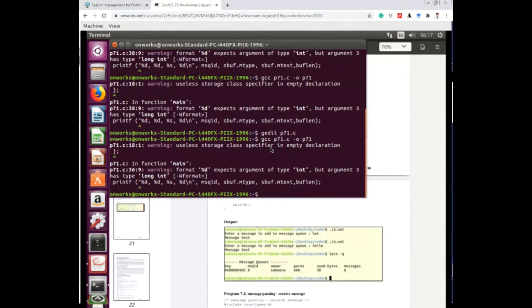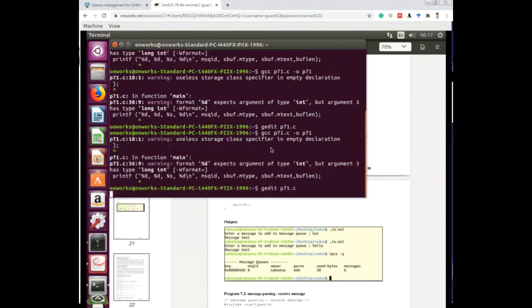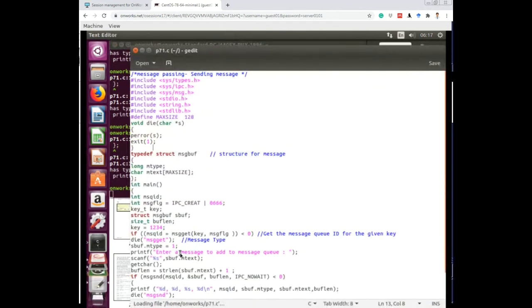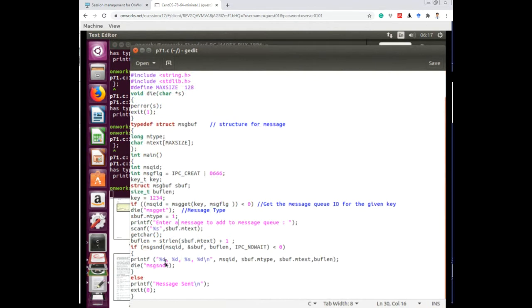Line number 18, percent, line number 36. Here it is an error.